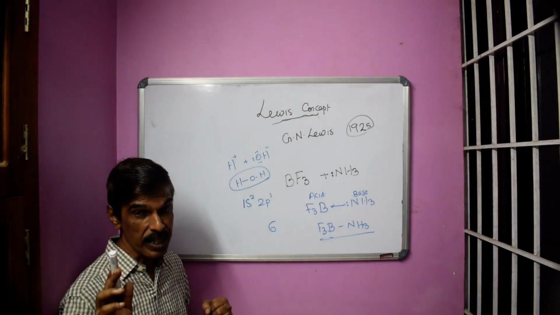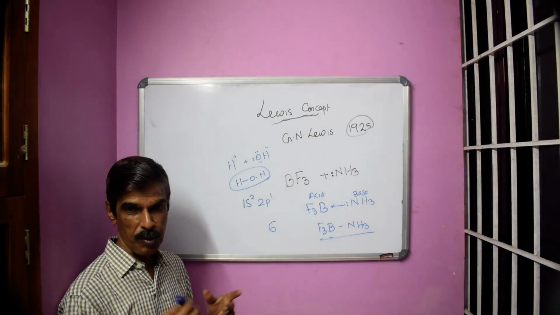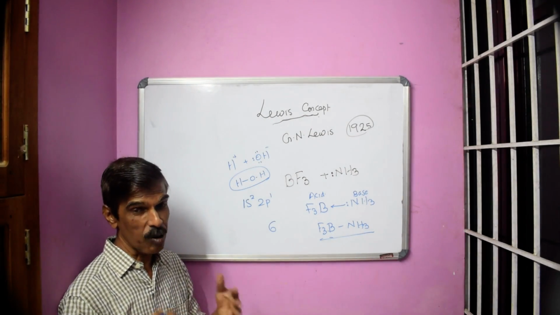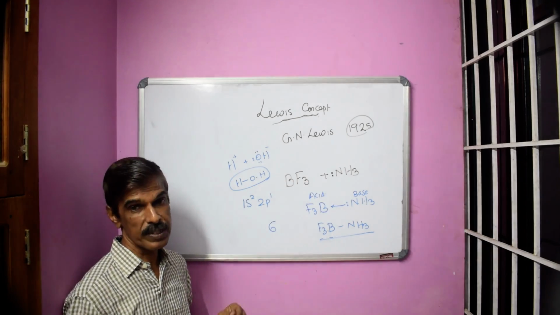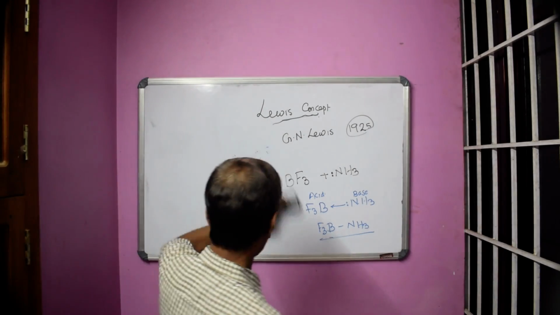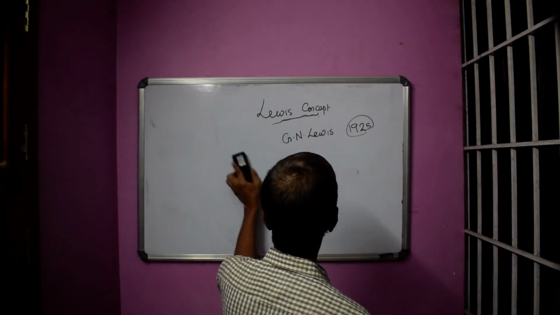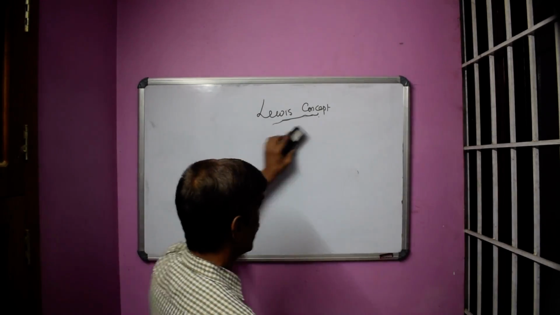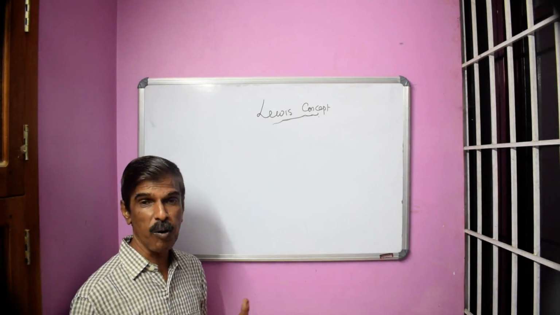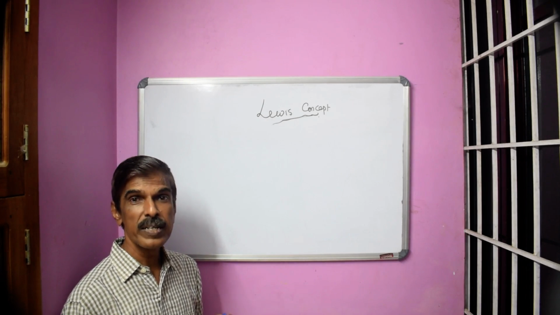Electron pair donor is not the acid, it is the base, and electron pair acceptor is the acid. Proton donor is the acid, proton acceptor is the base. So proton is the opposite charge, electron ആണ്. And you can see that it is a wide concept, because it covers a lot of different species under the class Lewis acid and Lewis base. We can see that any molecule which has a lone pair of electrons can act as an electron pair donor, so is a base.